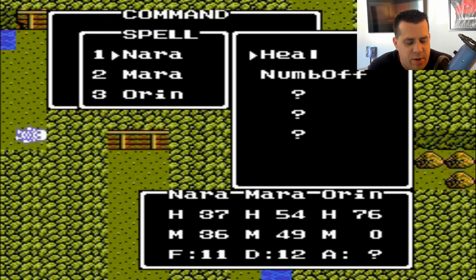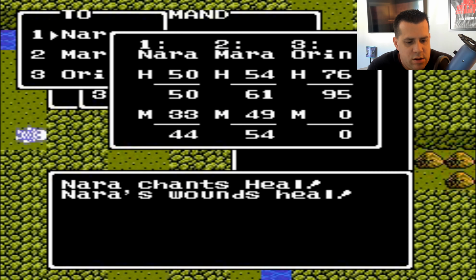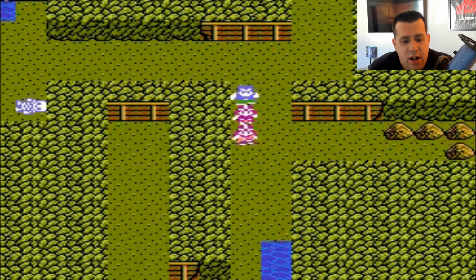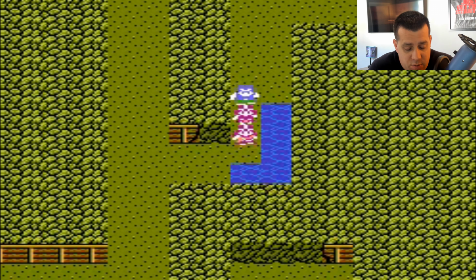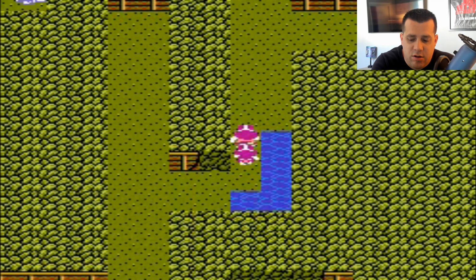Okay, that's a good amount of experience there. Let's do some healing. So Nara should learn heal more at some point soon. And that's what we need when we fight Balzack, because you don't want your party members to drop below 20 for Nara and Mara at any time when you're fighting him. Because that's dangerous territory there.